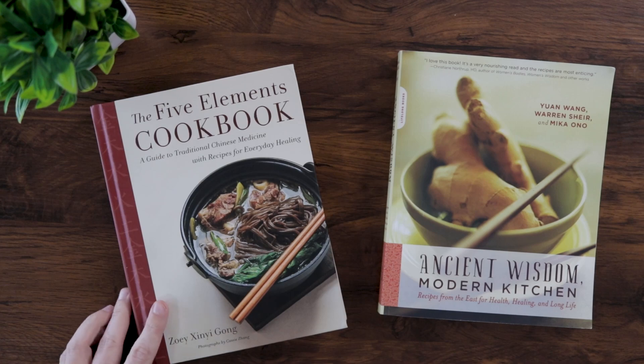So which one of these books should you get? Honestly, they're not that expensive, so just go ahead and get both. The Five Elements Cookbook I really like for the pictures and the way it's put together — this is something you should have on your waiting room table so people can flip through it while they wait. I really like the explanations at the beginning. A lot of times friends, family, or even patients want to know more about Chinese medicine, and I would usually tell them to go read The Web That Has No Weaver by Ted Kaptchuk, but honestly that book is kind of long. With this one, even if you're a student and your family asks what this Chinese medicine stuff is all about, this is a book you can give them that will introduce them to some of the basic ideas.